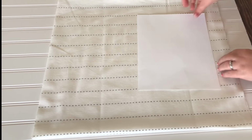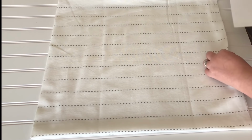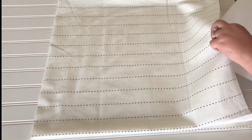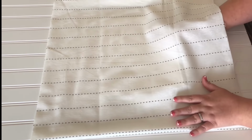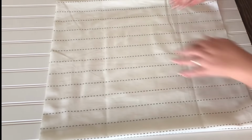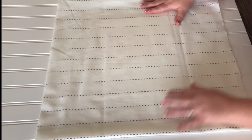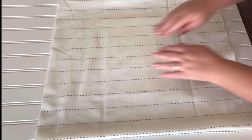You need to put something inside your pillow cover to protect the ink from going all the way through to the back side. So I'm using a piece of cardstock, but you could use whatever you can find, a piece of cardboard or a piece of a cereal box or something. Just place something down inside the middle of your pillow cover.